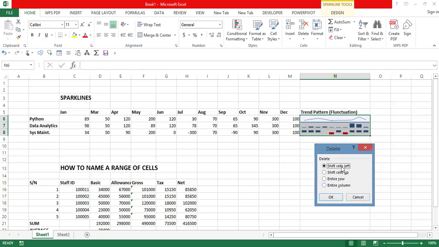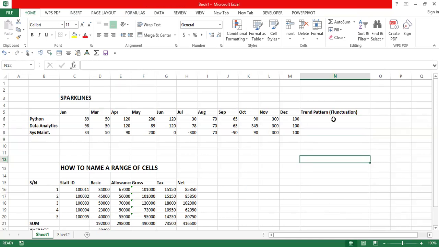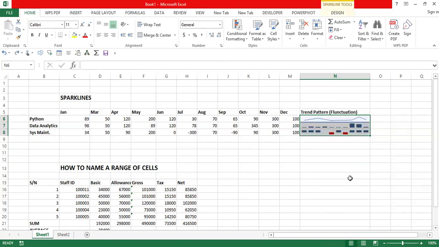You must know the difference. This first one says shift cell left. If we do that, it will remove this heading. I don't want it to remove the heading. Let me do it. Okay, sorry. I didn't select the heading, so it will not. But the point is when you are doing it, it's not the heading to delete.